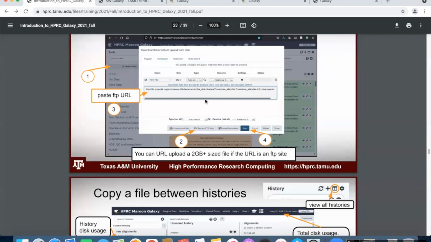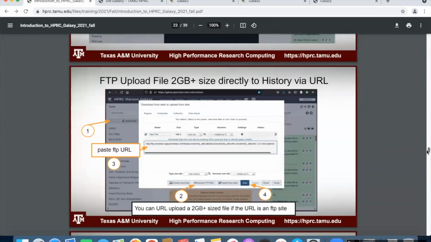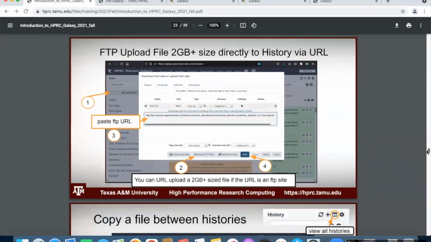So you have a Windows computer and you have your files on your computer, and you want to upload them where? To an FTP link. You want to upload them to Maroon Galaxy? Not Maroon Galaxy, to a server. Then you can't use Galaxy to upload them to a remote FTP site.